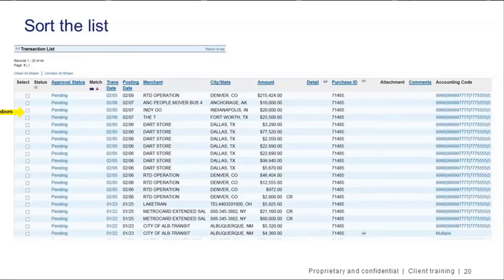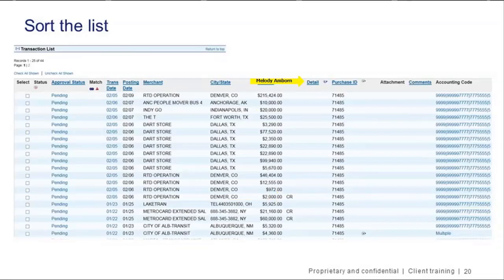Now this checkbox, what this does is it allows you to select a particular item or more than one item, and then use a button down at the bottom of the page, which you don't see on this slide. Next, the status column. If there is a dispute on a particular transaction, it will have a little D icon with the circle around it. The next is approval status, and most of you on this call will not be using approvals, so you can ignore that. And then the next column here that you look at is the transaction date. So that's the date the transaction happened. You can see the date that the transaction posted in Access Online, the merchant name, merchant city. You see a dollar amount. If it's a credit, you see a little CR icon next to it.